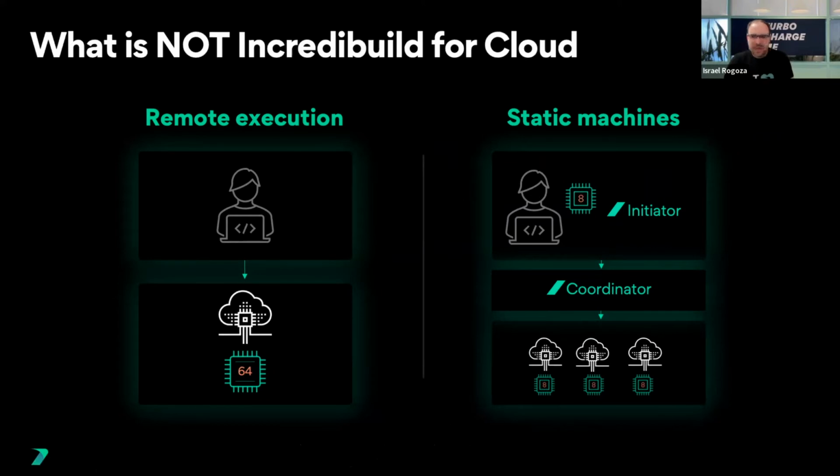So, let's have a close look at the two most common, not optimal, ways to work with cloud machines. Those are the two main ways that we hear about from customers after they are frustrated with the way they are working and approach us to help them move much faster. So we have remote execution. This is usually common in some of our small customers, but we saw it also in the larger ones.